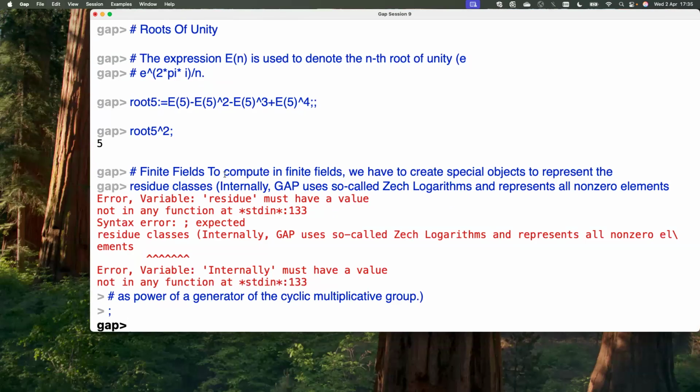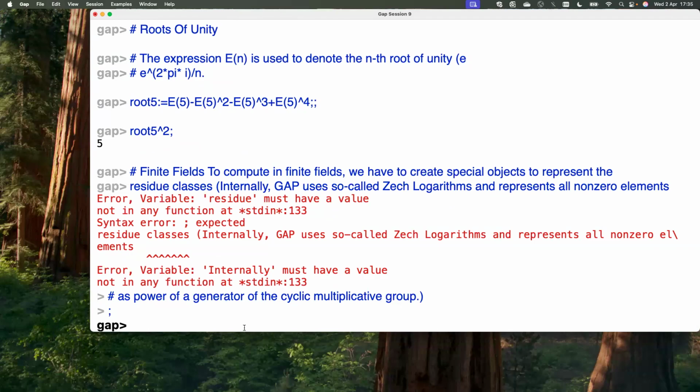So to compute in the finite fields, we have to create special objects to represent residue classes internally. GAP uses so-called Zech logarithm and represents all non-zero elements as powers of generators of cyclic multiplicative groups.